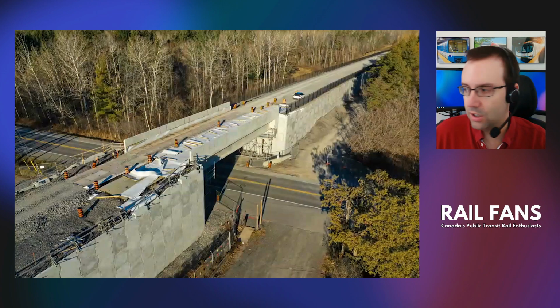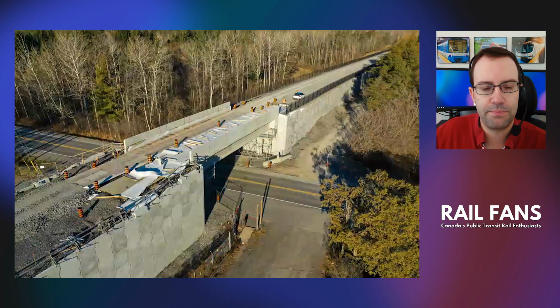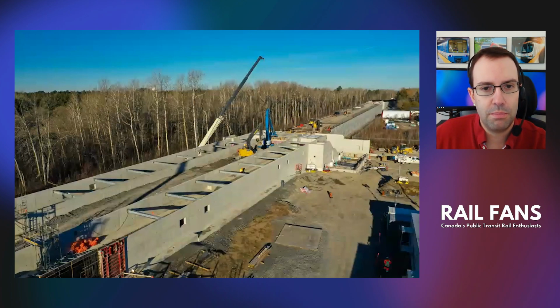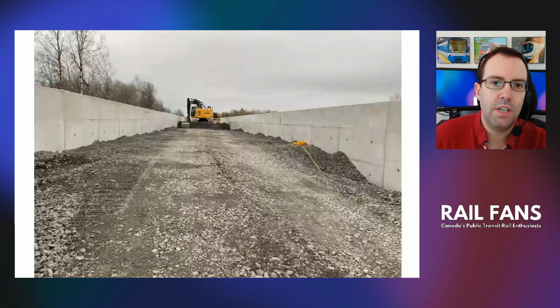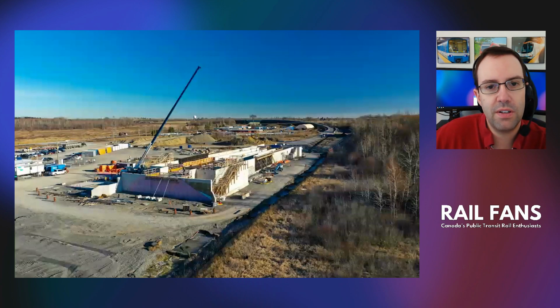So now looking farther along, Bowesville Road overpass, stations being built all along here. Station itself, Leitrim Station. Again, it's going to be a 2-platform station with tracks in the middle, platforms on both sides, progressing quite nicely. And again, where the guideway is going to be between the platforms. Then continuing on, I believe this is Bowesville.